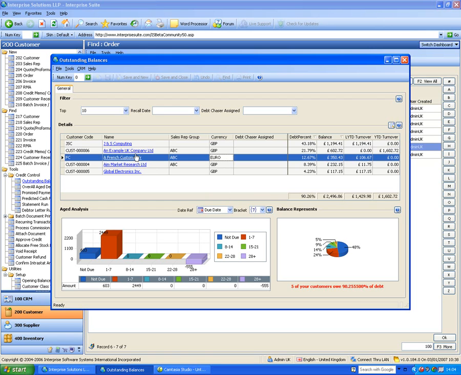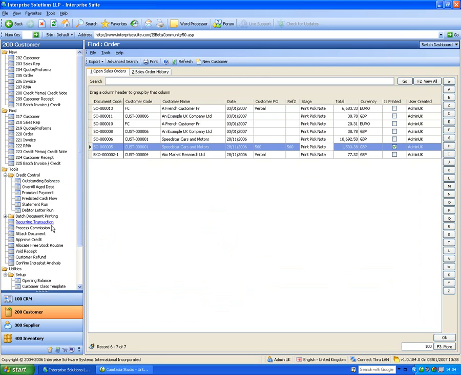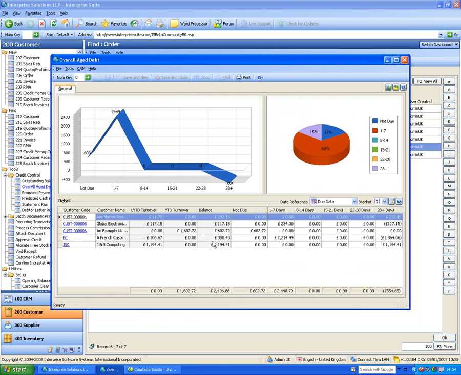If I look at my example company here, I can drill down on them from here, or I can do this in the overall aged debt. This gives me a different look at it. It says this is on due date: what's due, what's not due, what's 7 days overdue, 14 days overdue.